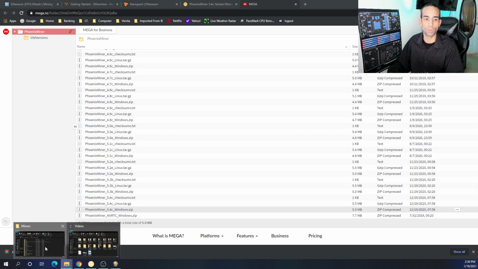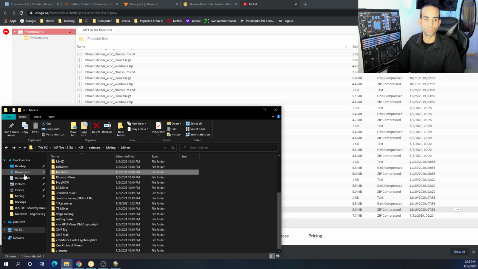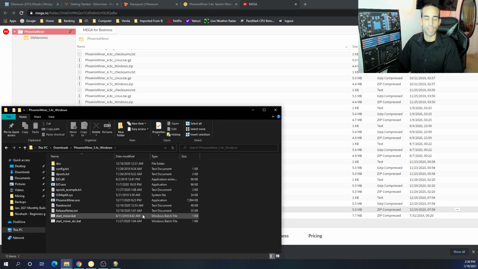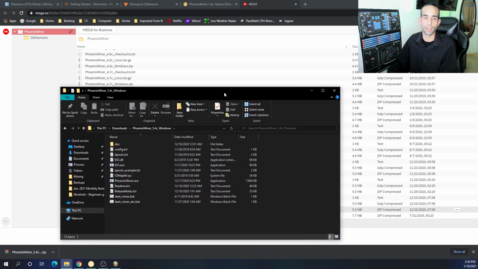So if I jump over to my downloads, we can go ahead and open this up. And this is what it's going to look like. Now, if you have 7-zip or WinRAR, basically you just want to extract it to a folder that you have access to, or somewhere that you like on your machine, downloads, desktop, documents, if you have an external, whatever. Just put it somewhere where you know where it's at.